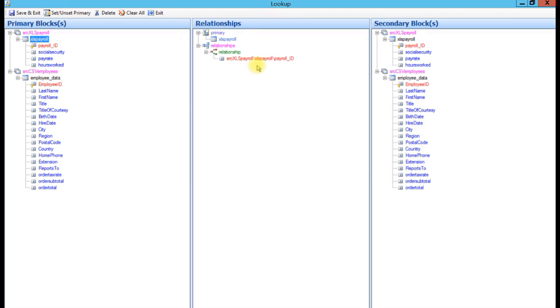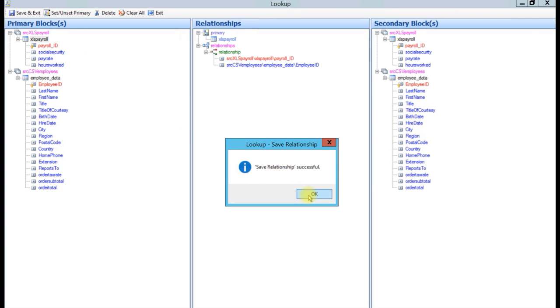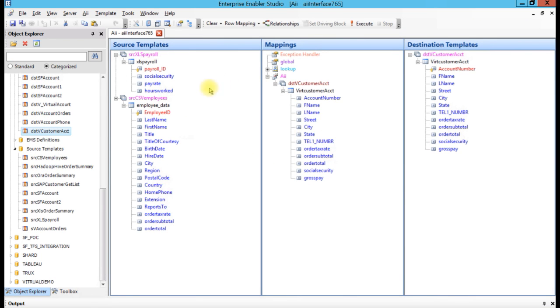As you can see here, it has the name of the file and the key. And then we just have to click on the employee ID and drag that on top of relationship, and we have built the key relationships between this Excel file and the CSV. So now we just save, and it brings us back to our actual mappings.